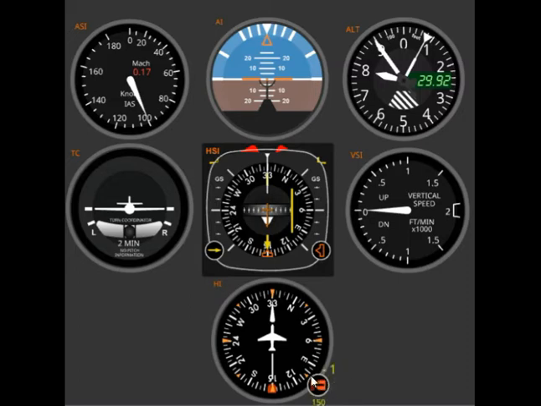But if you have a heading bug, which we do here, let's go ahead and set that heading bug. And we can do this approaching the airfield, right? We don't have to do it while we're at base. And by the way, once you're in base turn, you can look down and do it visually if you want, but you're doing higher priority things, right, at base versus sitting down here trying to do instrument stuff. So here we go. We got the heading bug set on 240.